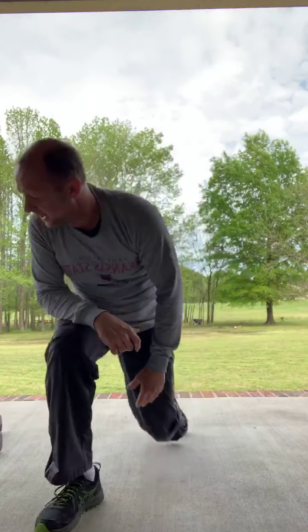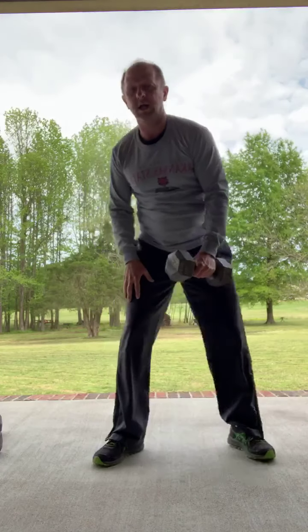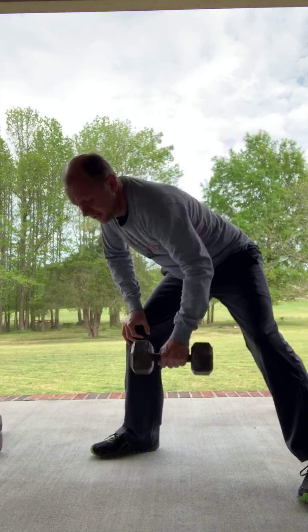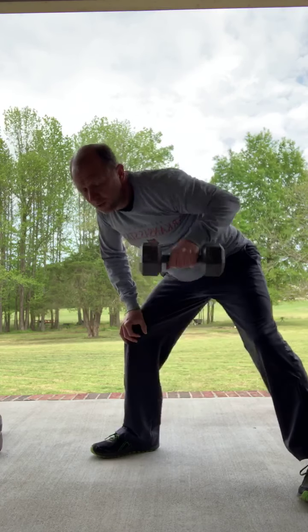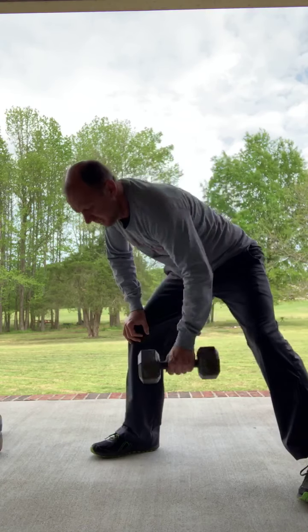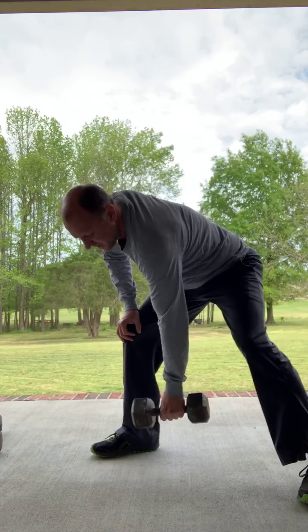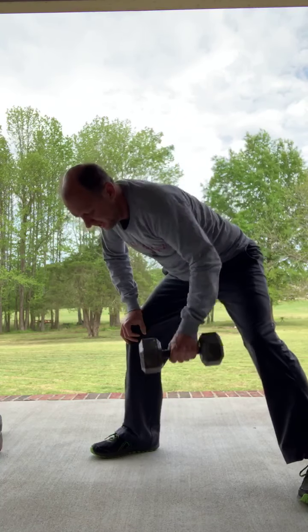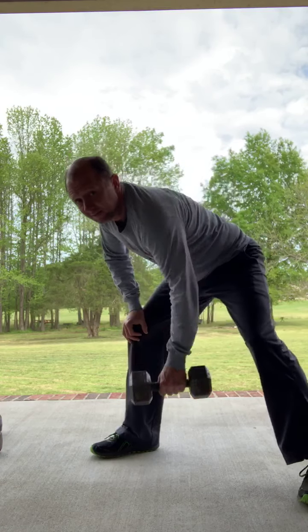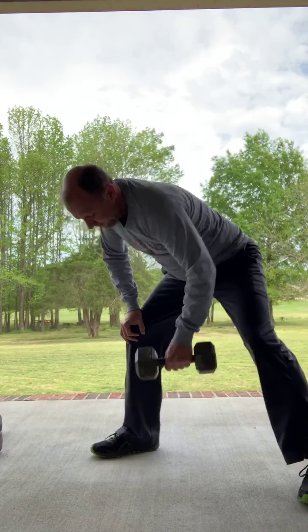All right, one arm row, guys. Grab your dumbbell. Right arm. Right arm. Go. Come on. Good. Keep it up. Come on, keep working.